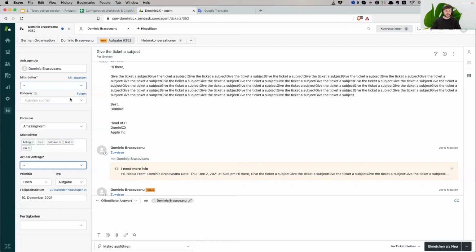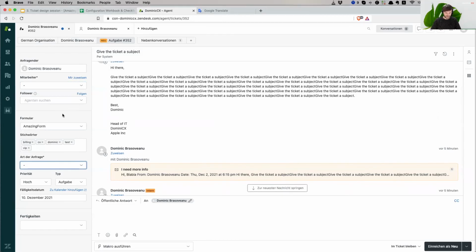So conditional fields, like as you remember, or not, doesn't matter. I'm going to talk about it again. Conditional fields is a way for you to show the appropriate fields that are necessary for your users, right? So it is advisable to reuse ticket fields in more forms, and sometimes, for example, for a brand, you use one form, and then for another brand you use another form. So each brand has its own form.